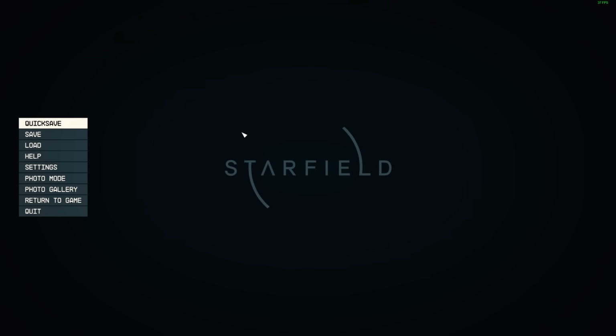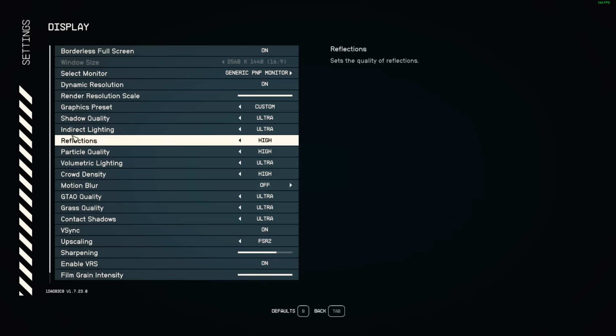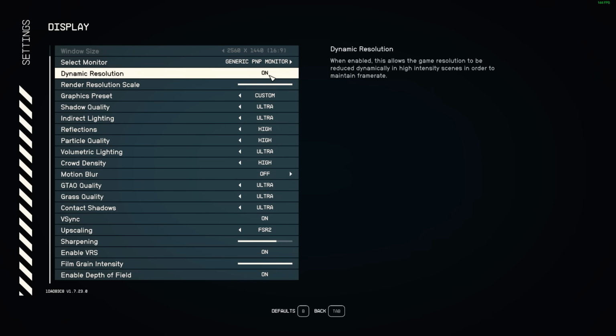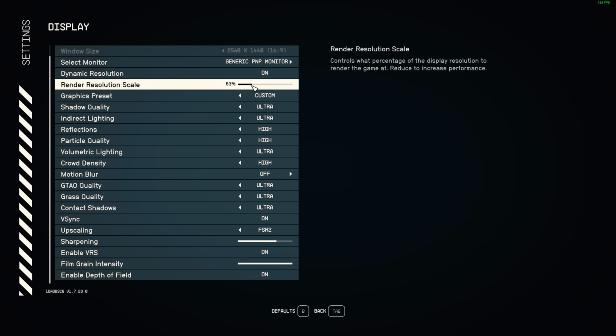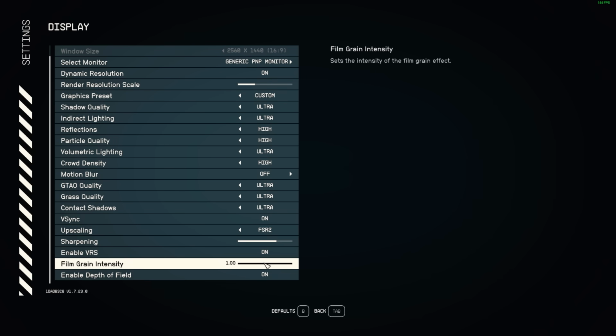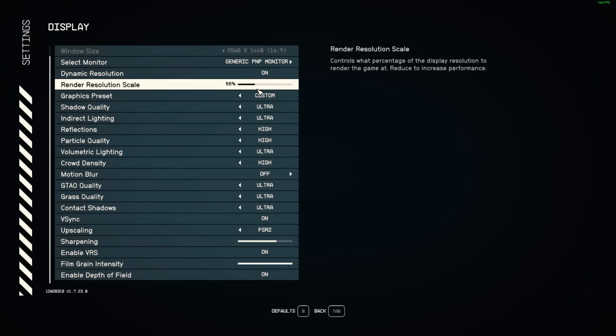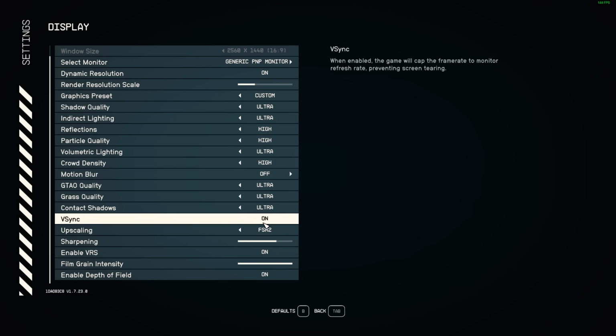So the way this works is when you go into your settings and you go into your display, down here, it uses FSR and dynamic resolution. So I'm going to turn my dynamic resolution down to 66, which is about where I want it to be. And then we have to make sure that FSR is enabled, because what's happening is as things go to the FSR pipeline, this plugin sends them over to DLSS instead. So it's using FSR to forward that over to DLSS. You've got to make sure your resolution scale is on, and everything else is fine here.